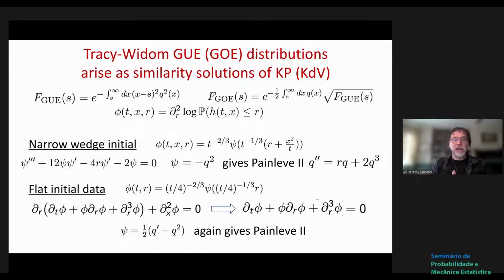But now if you take KP and you just look for the natural scaling solutions, starting with what's called a narrow wedge, which would correspond to this curved geometry, or flat, which corresponds to starting with everything h equals 0, then you can guess from the scalings which I told you that the functions should have these scaling structures. You plug those into KP, you get ODEs, and those ODEs just quickly reduce to the Painlevé 2 equation. So that's where they come from. The Tracy-Widom distributions are just special cases of this fact that this thing satisfies KP.